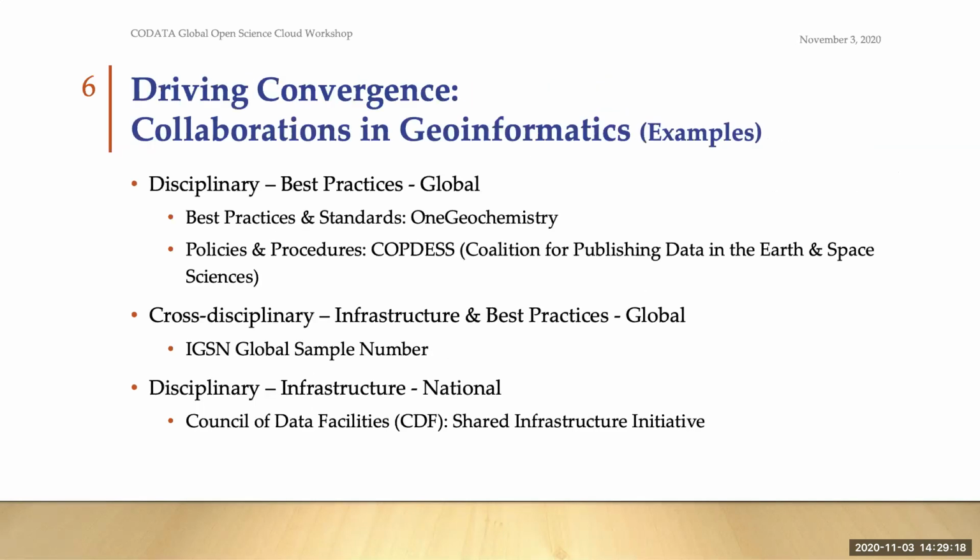So the three, or actually it's four efforts that I briefly wanted to introduce here have different perspectives. Some are disciplinary collaborations in the geoscience informatics community that focus either on best practices or on infrastructure. And some are global, some are more national, but still relevant examples, I think, to the Global Open Science Cloud.